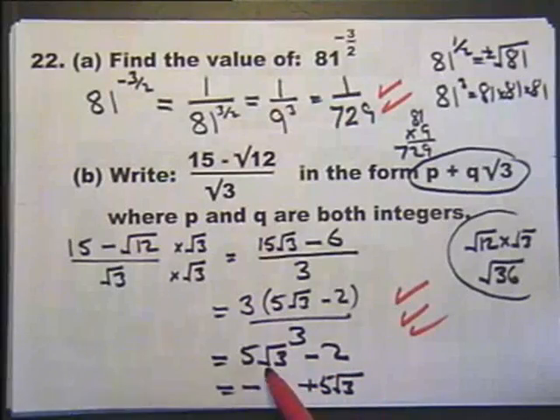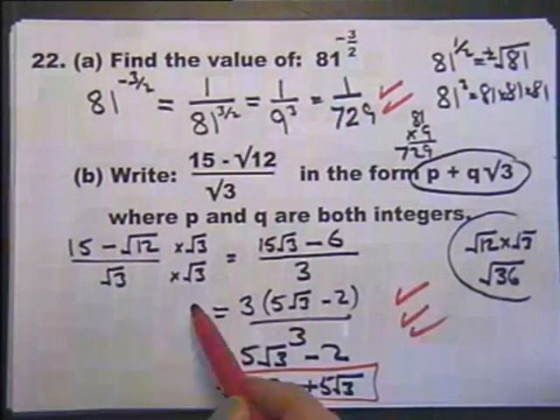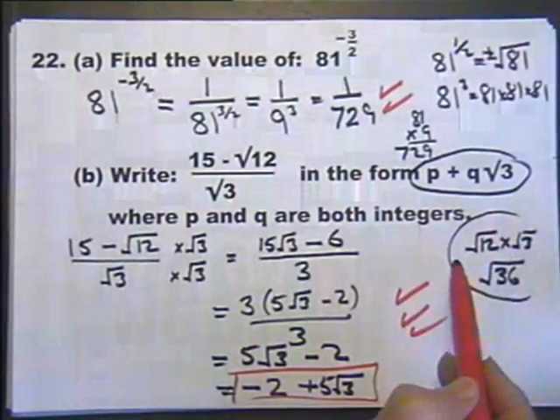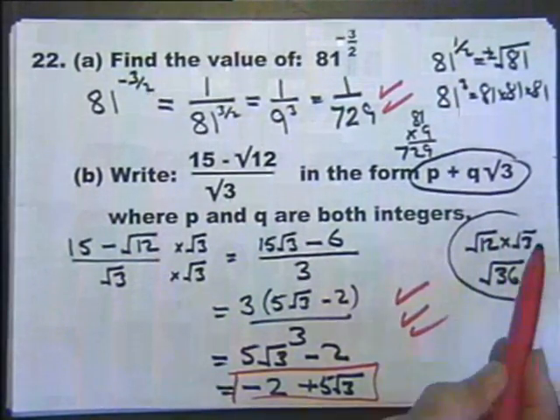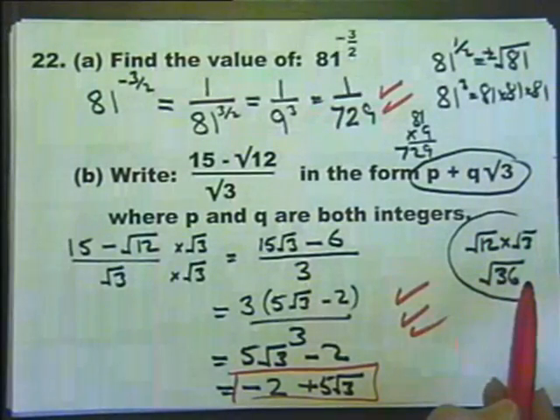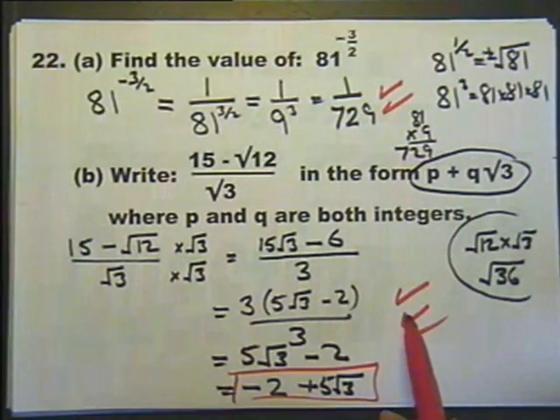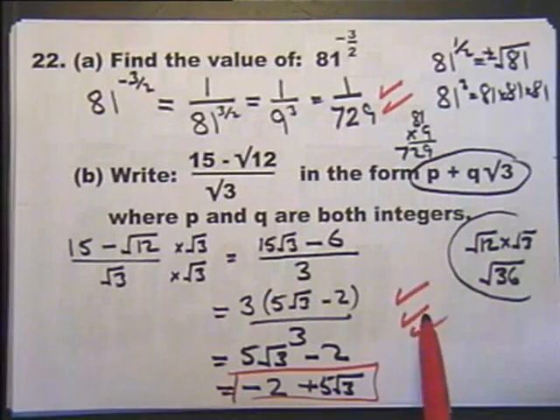If you don't get it perfectly correct, like that, you could get 1 or 2 marks depending on what you've written down. 1 mark you could even get for something like that in the margin. The examiner will look for things like that. The examiner will look at your working out. If you get it wrong, he or she will look for your working out to see if they can give you a possible 1 or 2 marks.